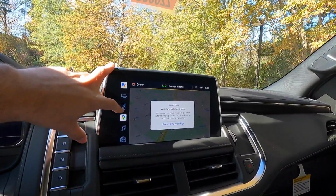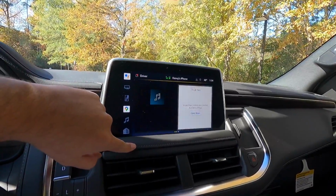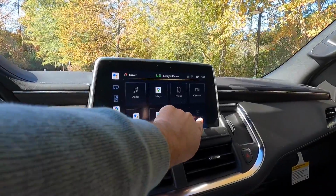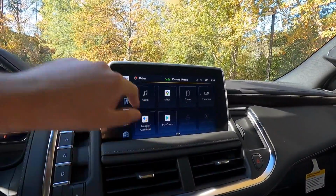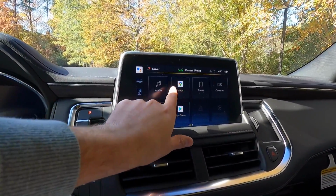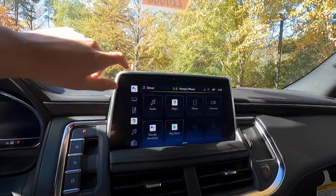However, most of the time, I personally use Waze. So I use Apple CarPlay. To get into Apple CarPlay, click that home button, click the home button again, and you can see that you got your Apple CarPlay, Android Auto right here, both wireless. Got Google Assistant, Bluetooth phone stuff. Like I said, you got your Google Maps stuff right there, and audio. So if you want to go AM, FM, Sirius XM, you would go through right here.